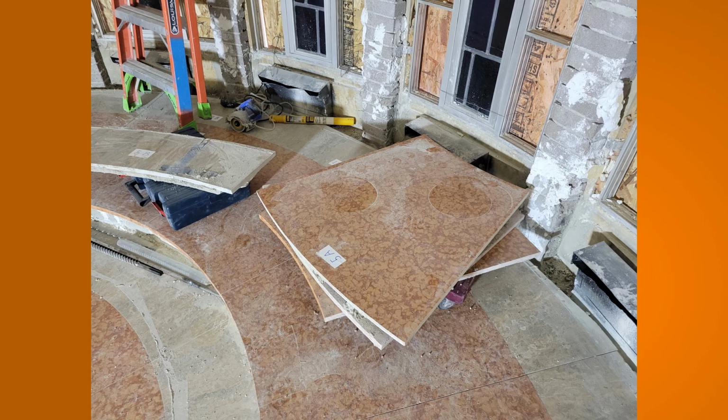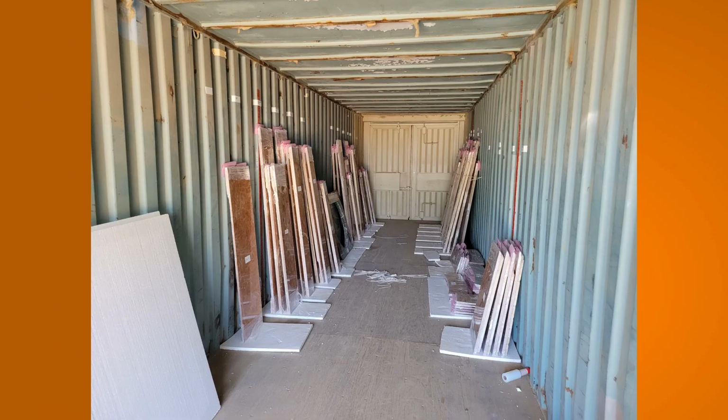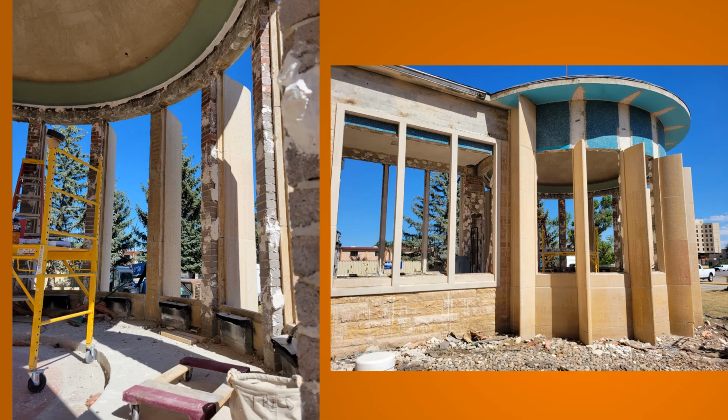Rangel Construction's craftsmen worked to remove each piece of marble, travertine, and slate using log bit drills, reciprocating saws, and hand tools. Subcontractors WD Masonry and Century Glass also assisted in the removal of the stacked stone, stone veneer, and stained glass. Since all of these materials had to be salvaged, they were thoroughly photographed and numbered for reference during reinstallation. The baptistry's concrete roof dome had to be removed and salvaged as well.